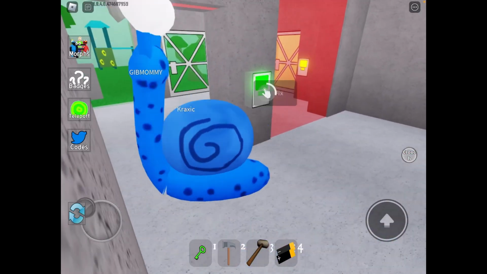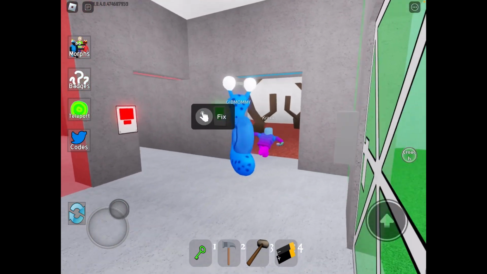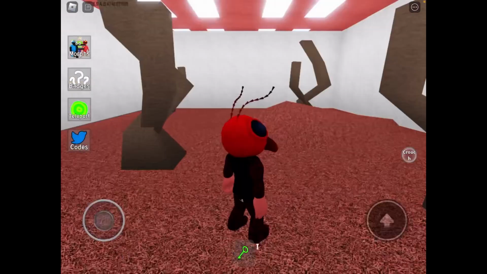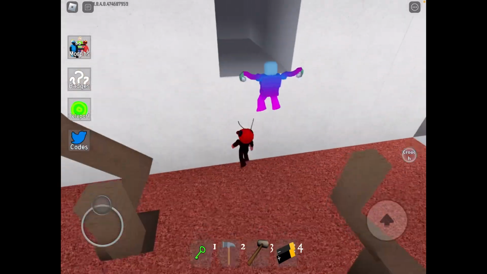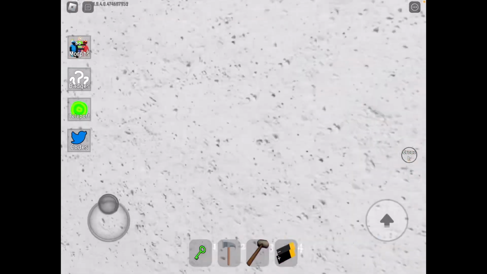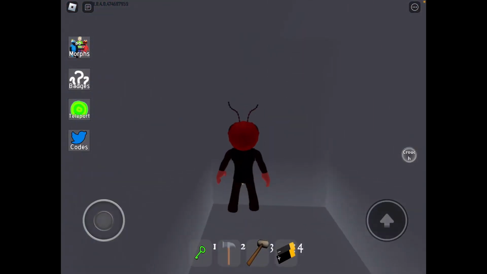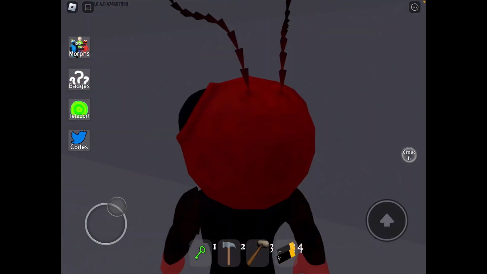Let's see if we can find any more here. I was gonna say, is this a new room? There's something up here. Please watch your wall hop. Maybe let's just jump on this tree. I wonder what that is. What is this, a secret? It is!